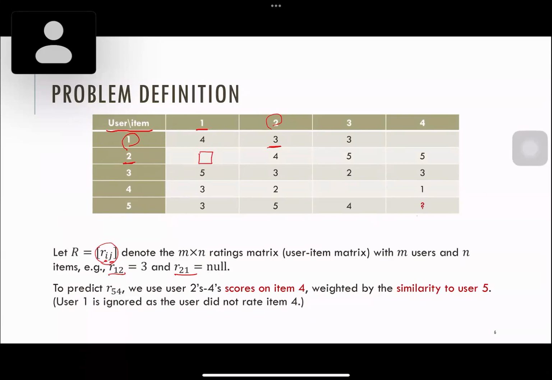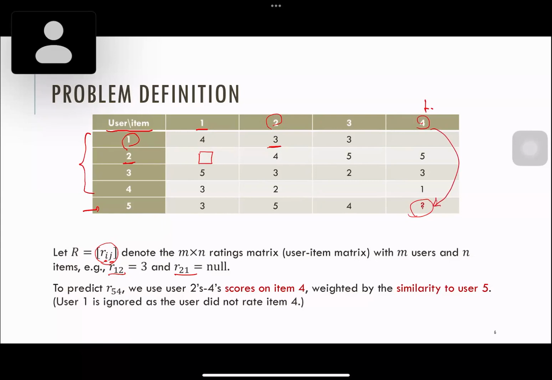What we are trying to do is predict R54, so user 5's rating on item 4. As we are using user-based collaborative filtering, we will try to identify some similar users among users 1 to 4 and use their ratings on item 4 to predict this rating.